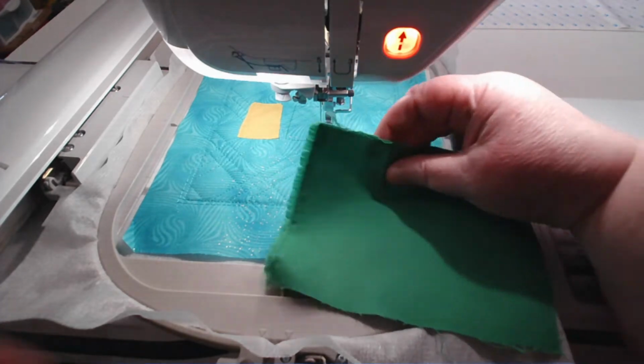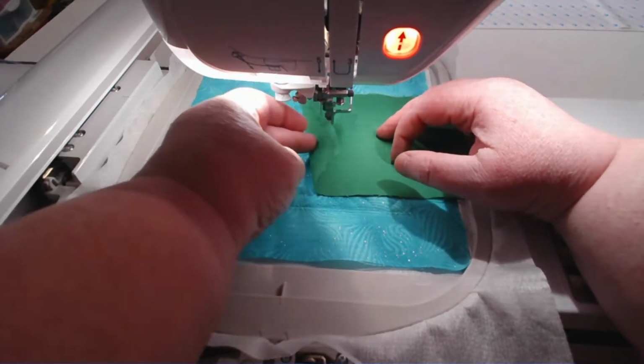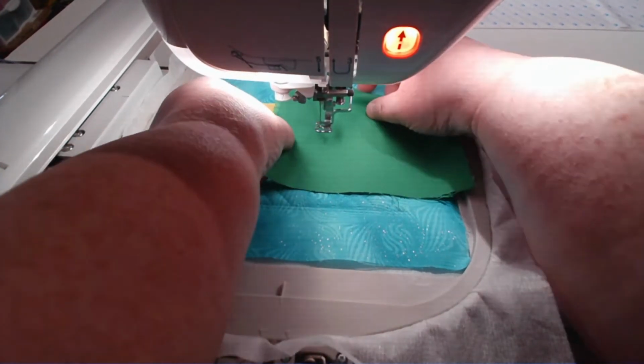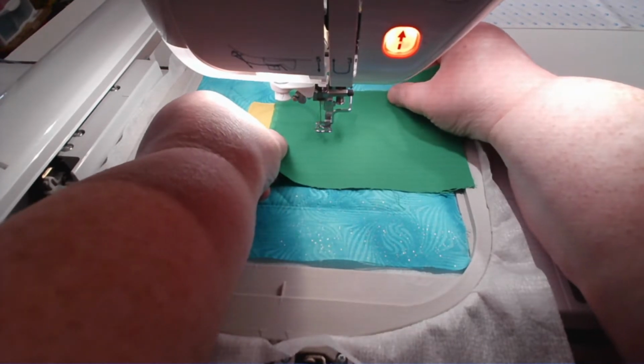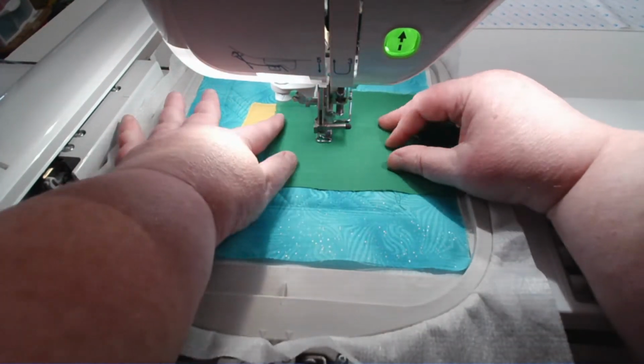Okay, so I'm gonna put my fabric down. My piece is a little bit bigger than what I need, so not a problem. I'm just gonna make sure that it covers those placement lines without a problem. And foot down, and let's tack down the Relish fabric.